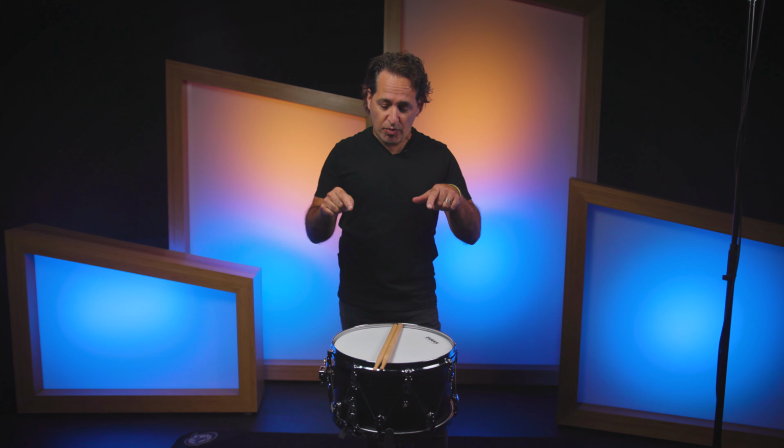Okay, now you've heard the drum a little bit, low tuning, high tuning. Now I'm gonna take the drum off the stand and put it on a table because it's way easier to do it on a table and show you how easy it is to change the heads and to replace the wire if you need to.